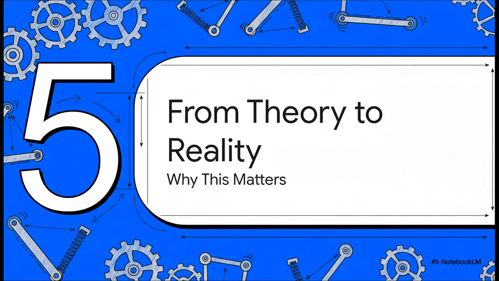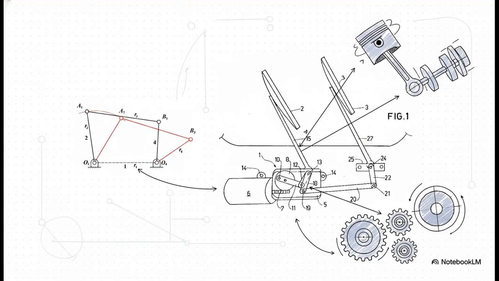So let's zoom out and bring this all home. Why is understanding this process so important? Well, it's because these concepts are literally what allow us to build the mechanical world all around us. I mean, every time you see a windshield wiper, a rock crusher, an engine piston, you are seeing the physical result of kinematic synthesis. Those simple lines and constraints on a computer screen become the robust, reliable mechanisms that do real work for us every single day.